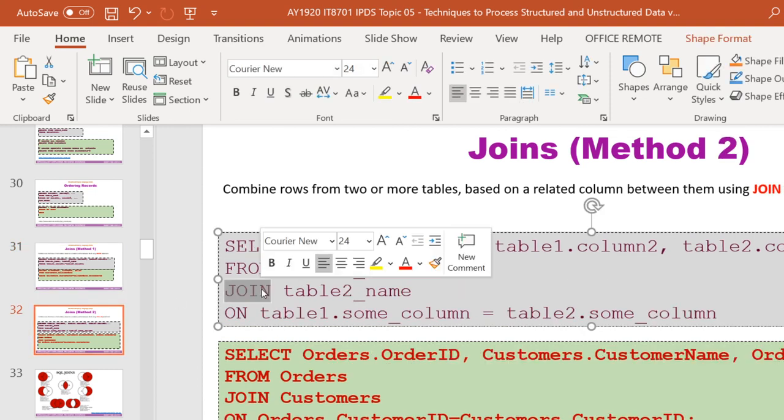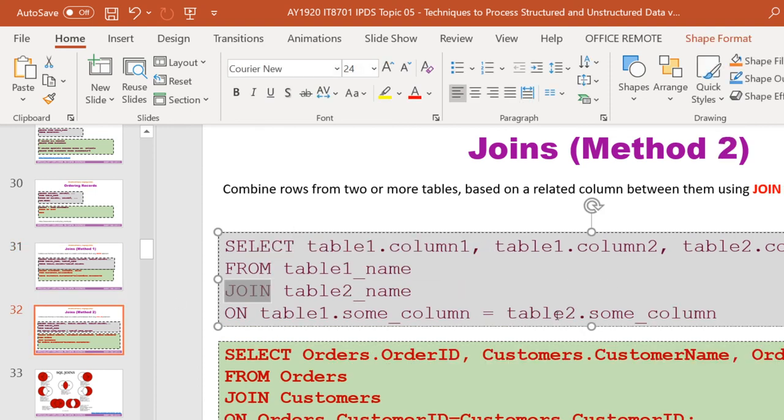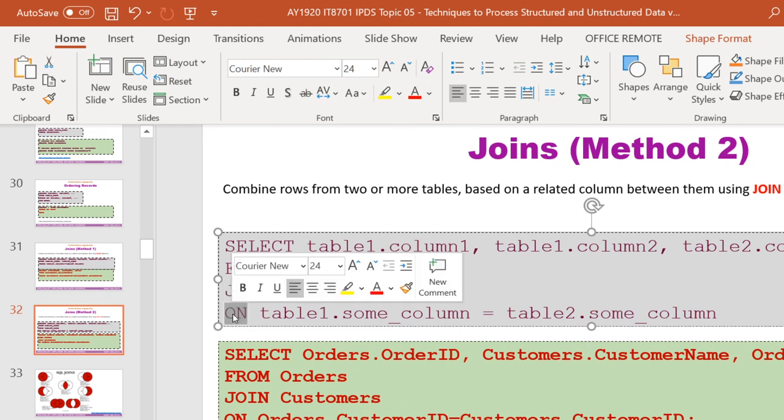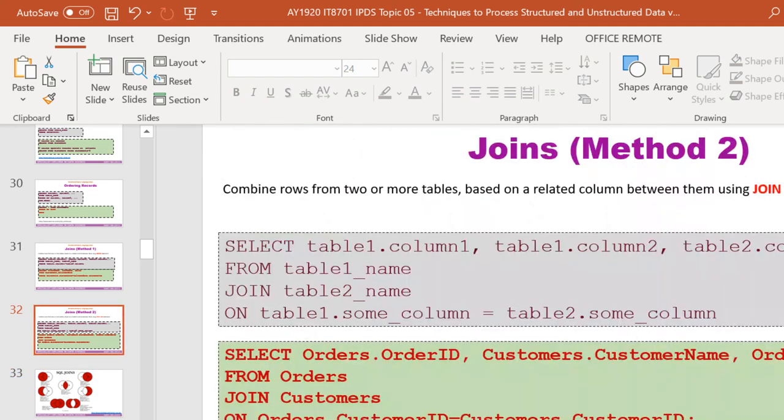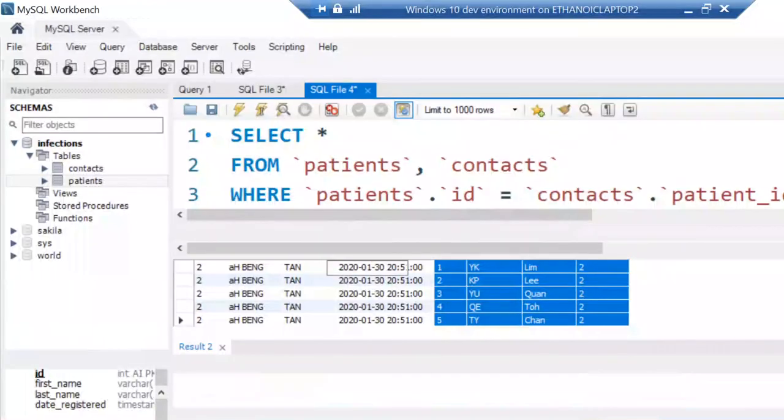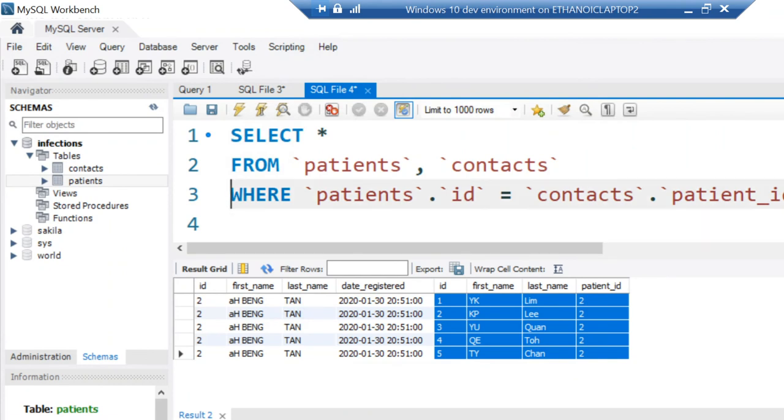Another way of joining is using the specific join keyword. So when you use a join keyword, you also need to combine with an on keyword to say what you are joining on. Maybe I do something else for this example before I go on. Okay. Now, what if, so coming back to here, what if I change the where condition to something else? What if I mess up the ID here to match with the context ID instead? So what do you think will happen if I do this?